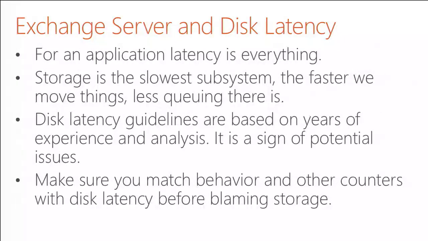For an application, latency is everything, right? Have you ever heard that latency is everything and throughput is nothing? I can have all the throughput in the world, but if I cannot write fast enough, Exchange will suffer. That's the bottom line. So when the storage guys say I have X megabits per second of throughput, this doesn't matter. How fast can I write? How fast can I retrieve information from the storage?